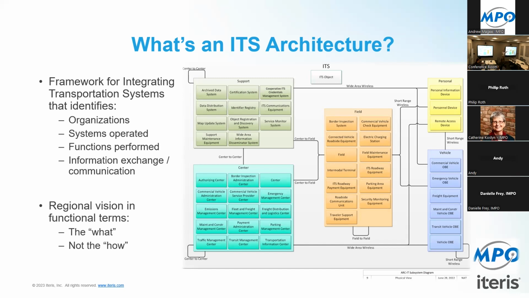This is the highest level you really look at the national ITS architecture. But it's identifying the systems, and in turn, identifying systems, we identify organizations that are associated with that. So we have institutional layers to this. Each one of these physical objects has functions that it performs. So there's functions performed are identified in the architecture, so we know what we're doing. Different functions for different services that we provide. And one of the most important parts of the architecture is information exchange.